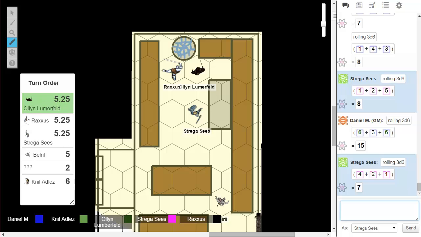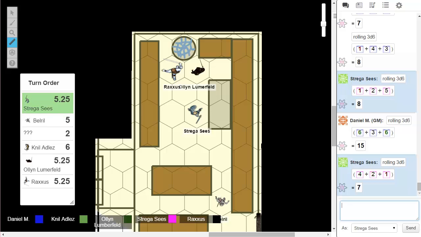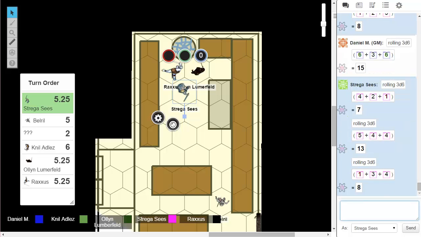Olin, you can do stuff in 5 rounds now. Raxus in 3 rounds. Oh, great. Strega, you can do something immediately. Smash the orb! Oh yeah, I'll try and smash the orb. All right, 2 smashes. Do it. Yeah, I'm doing 2 smashes. Okay, double attack. Hit. Hit. All right. Come on! Oh man.